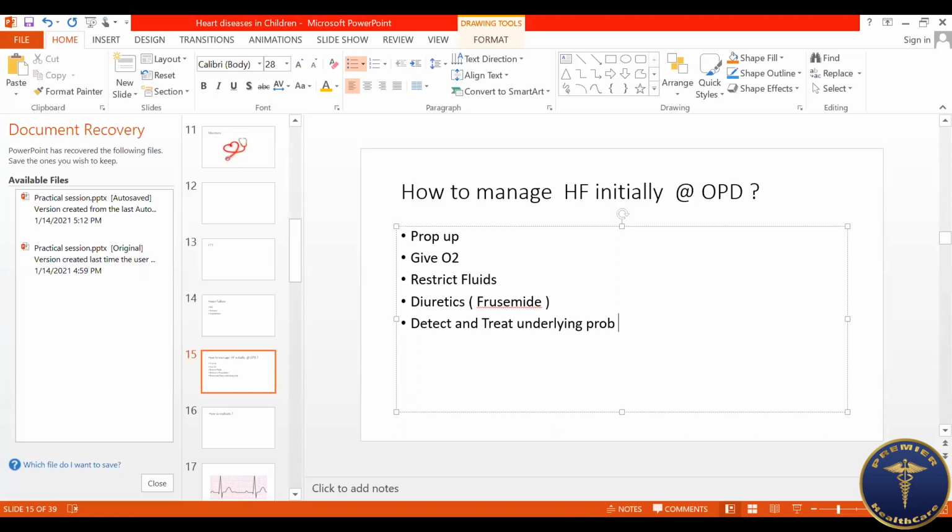So we are talking about children, right? Now, underlying problems which can give rise to heart failure in children are of two types. What are those? Congenital. Congenital means the problem is coming from birth. Congenital problems. Or it's acquired. Either it's a congenital problem or an acquired heart problem. So, congenital heart problems.